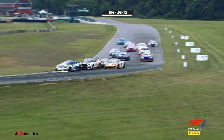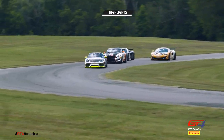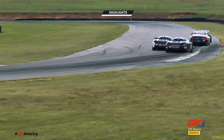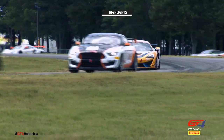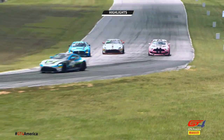And Spencer Papelli from Pole Cal held onto the lead, but look at Jared Andretti trying the outside move, and it worked. It did. He couldn't get around Drew Stavely, but he eventually made the move on the brakes down into turn three to get around the other McLaren and Michael Cooper. He was on the charge early. Early in the going, Stavely was also able to put some pressure on Spencer Papelli. The top four pro cars were able to draw away just a little bit from the rest of the field and make it mano a mano.